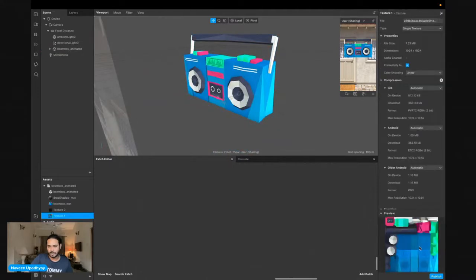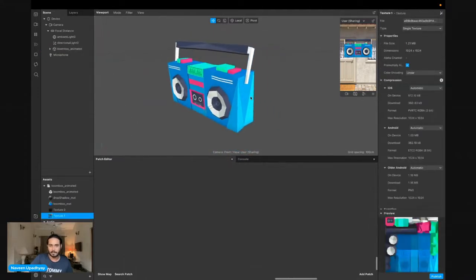If I look at the texture, it is not just an image. It's properly distributed. Where should the speaker be? Where should the buttons be? If I look at these, there are the buttons and these are the cassettes I can see. So this one image is having all those textures. This is called UV mapping.